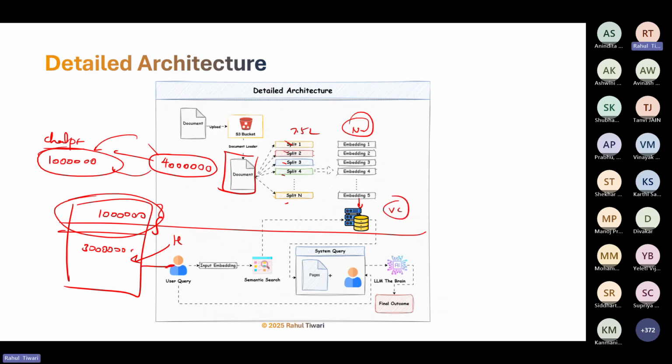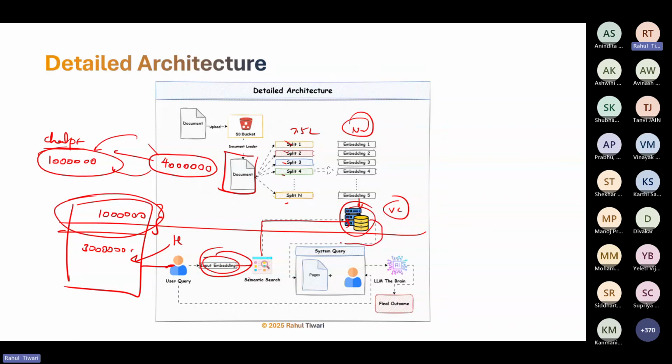Now a user query comes in, right? The user is asking some question. How many leaves can I take per year? Now this user query will also get converted to numbers. So this embedding is happening for the input also, which the user is passing, and it will go and hit the vector store, which is going to do a similarity search, right? Cosine similarity is one of the popular similarity metrics which we use. So it will look for whichever vectors are near to the input vector. The input was: how many leaves can I take? So it will check the vector store and see which vectors are talking about leaves.